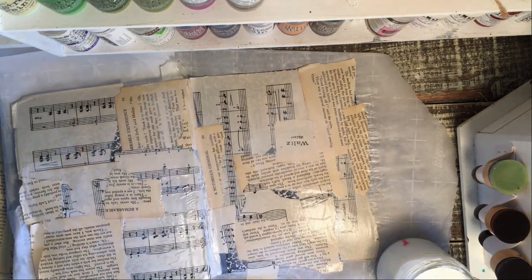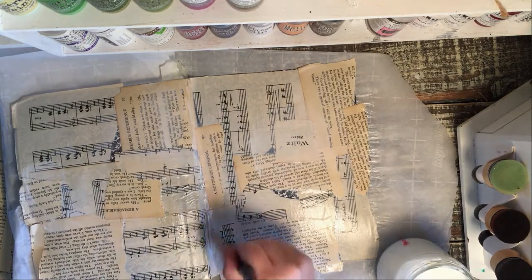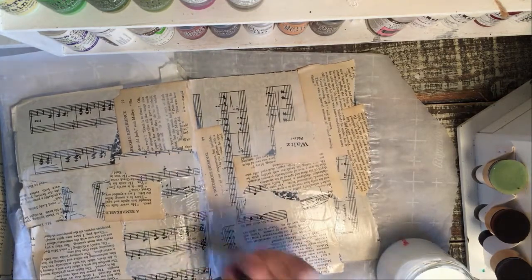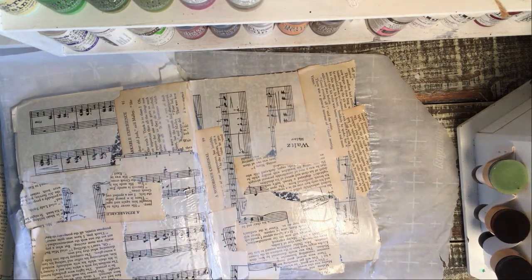And just a little bit more we need here. There we go. Now we're good. So again, you can see I left a little bit of the composition book showing through in some spots. That doesn't matter. Can't stress enough how much that doesn't matter that we're showing that. And then you're going to want to do a little bit of drawing so that we can move on to the inside prepping.